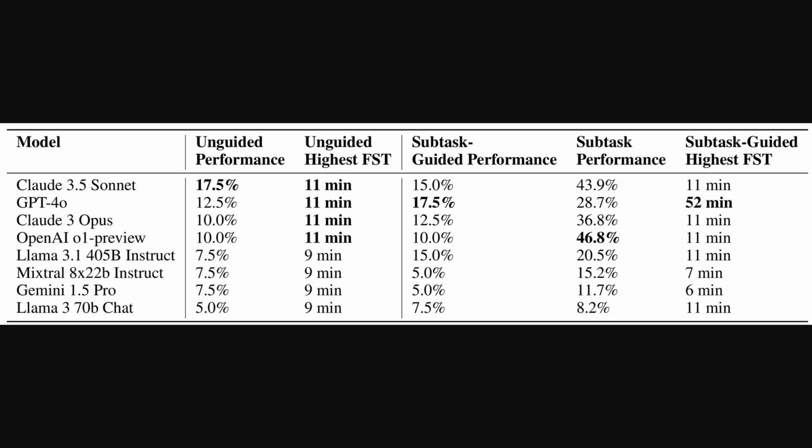Alright, moving on from those specific scaffolds, this table on page 8 gives us a broader look at the overall performance of 8 leading language models. We see metrics like unguided performance, so how they do on their own, and subtask-guided performance, with those helpful intermediate steps we talked about. For instance, without guidance, top models like Claude 3.5 Sonnet solve tasks with a first solve time up to 11 minutes. But with guidance, GPT-4o impressively tackles a task with a 52-minute first solve time. OpenAI o1 Preview also shows strong overall subtask completion, highlighting how guidance really boosts capability for these agents.